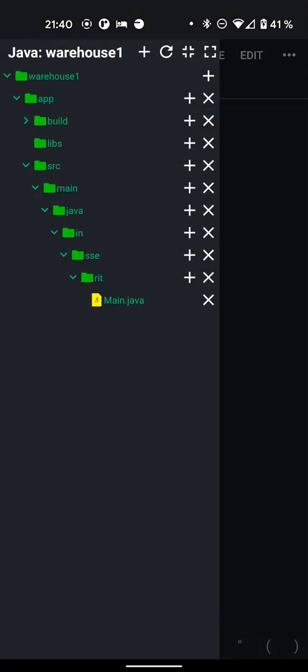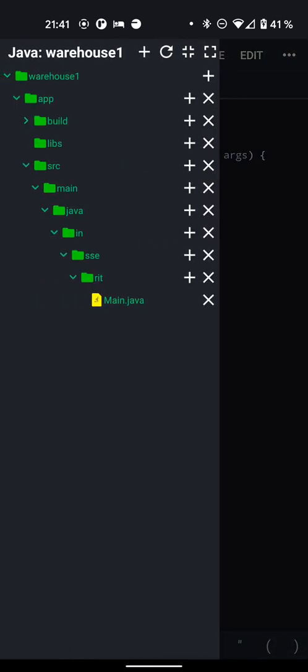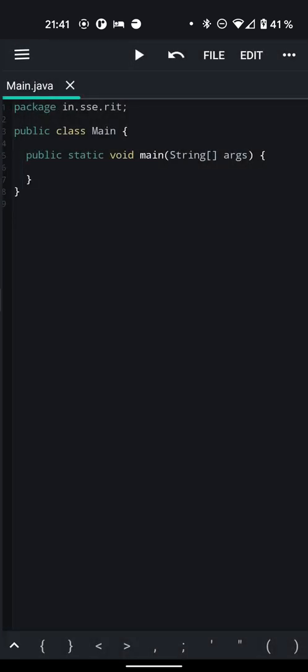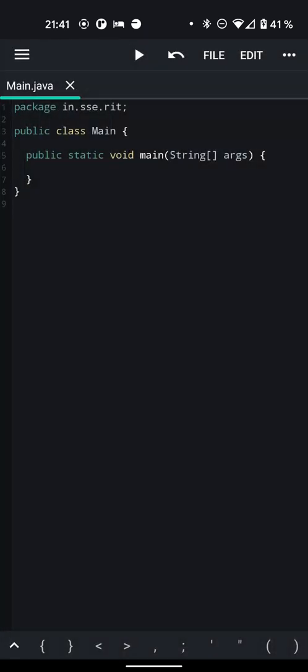So now here N-IDE created the complete folder structure for the Java project. All those files and all those folders you see here are created on the file system on your phone. So if you use your phone, you can also submit this Java file on Moodle. Just go to Moodle with your browser and use the submit field on the warehouse assignment, and then there will be a dialog and you can choose on your phone the Java files you created here.